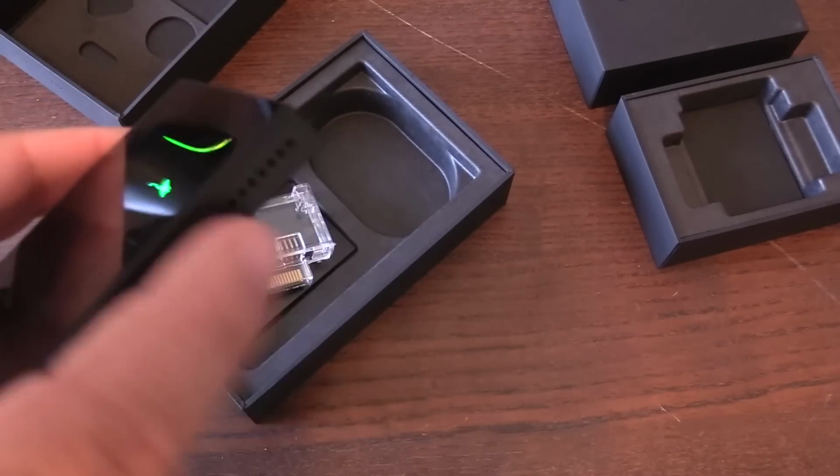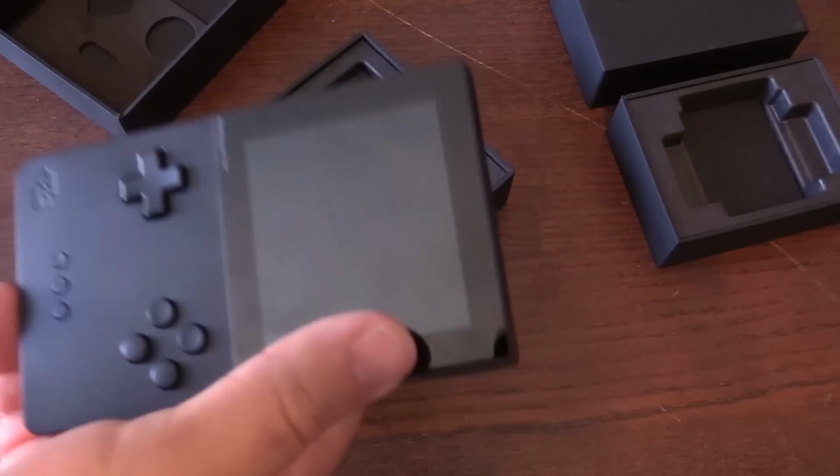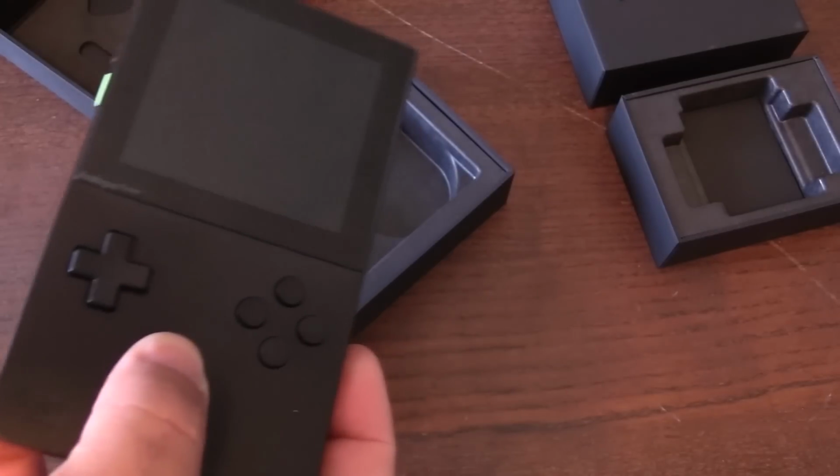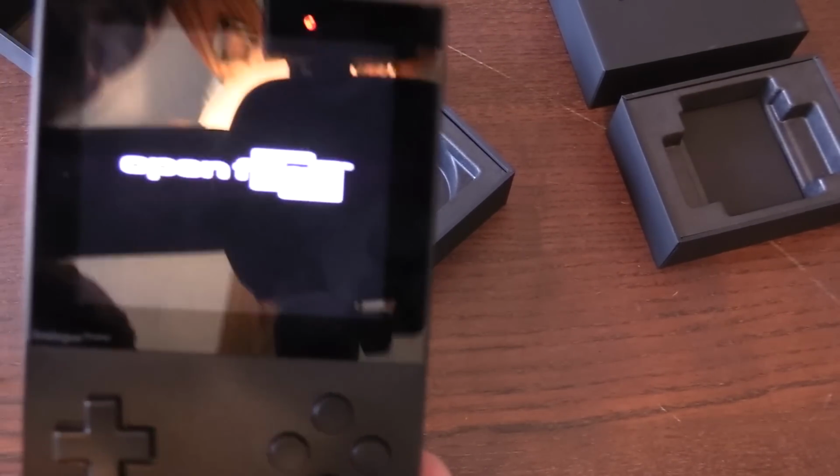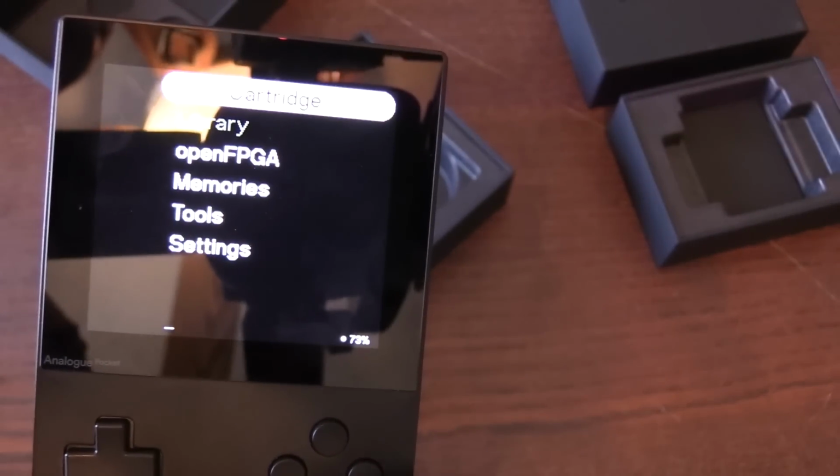You've got stereo sound, with speakers on both sides. This thing's got some nice heft to it. It looks great. All right, let's power it on and show you, for example, how quick it loads. I don't have a cartridge in there, and it loads really quick.